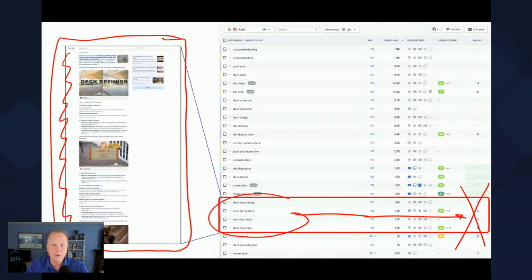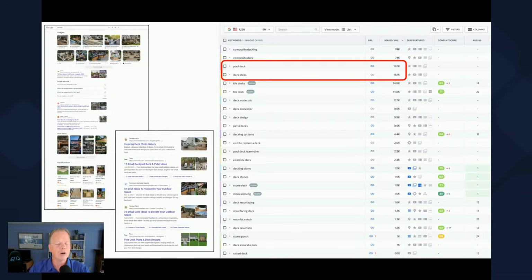No one's clicking through. So what we started to do was look at what terms are not triggering AI overviews. And what's interesting is when we started getting into some short tail terms, for a couple of these large short tail terms, check it out. We have images. The images are coming from blogs. They're coming from Pinterest.